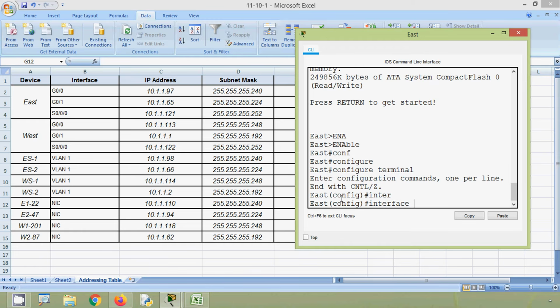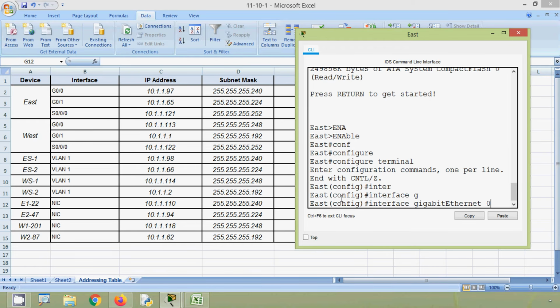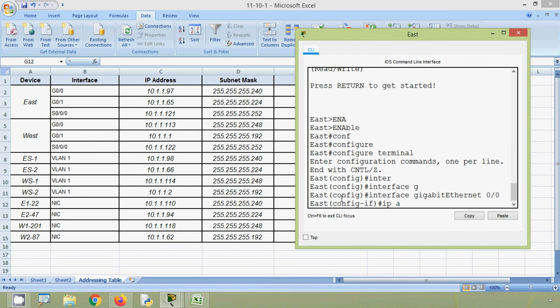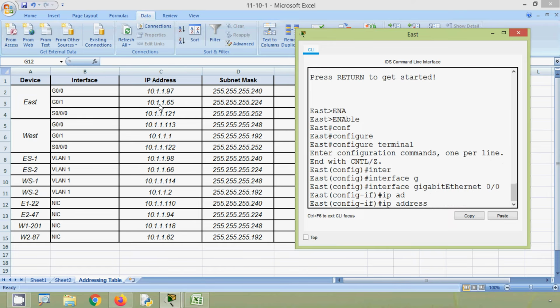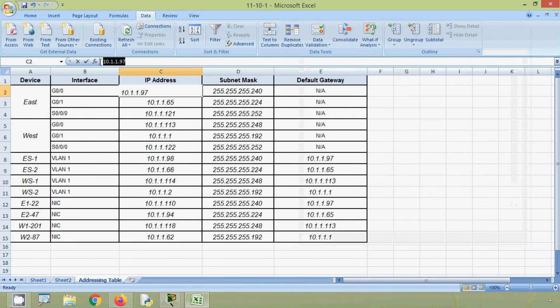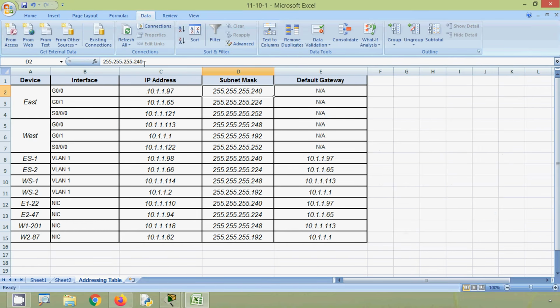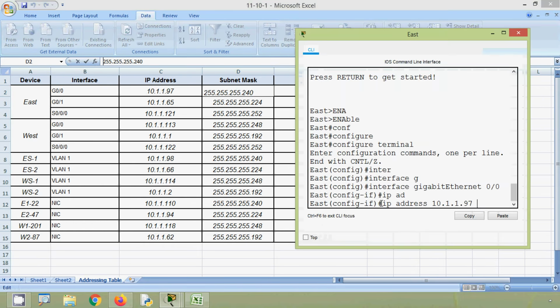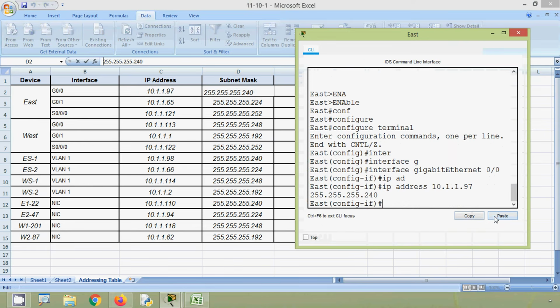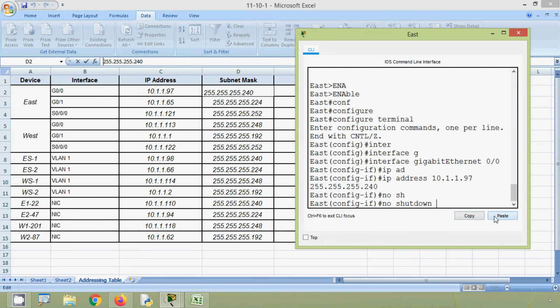Okay, so we will go to interface gigabit ethernet 0/0 and assign the IP address. So we will copy its IP address, then its subnet mask, then the no shutdown command.